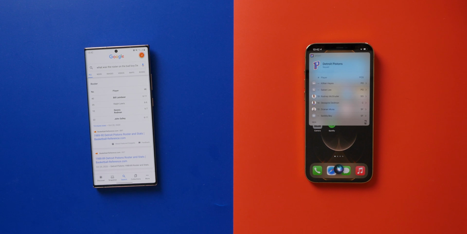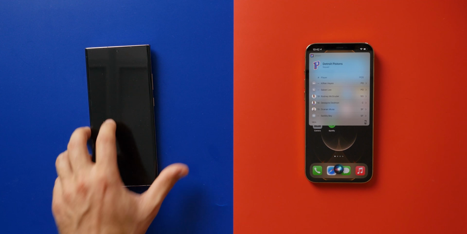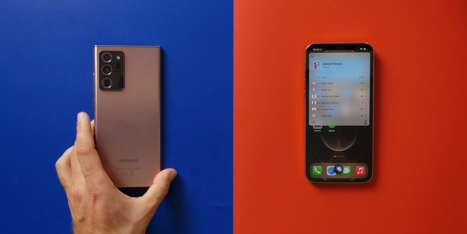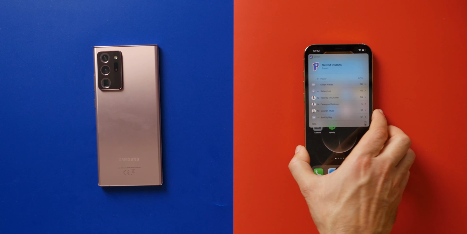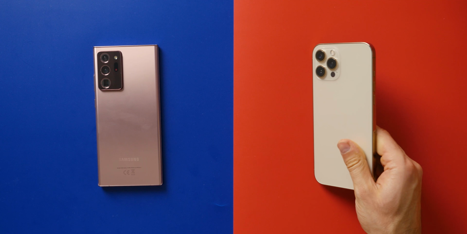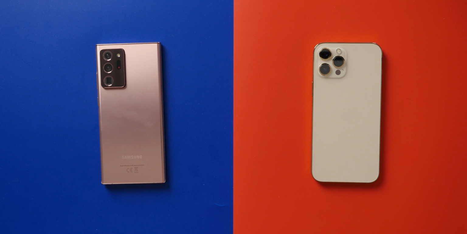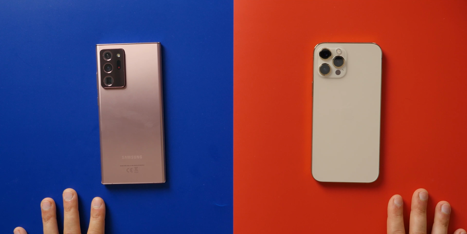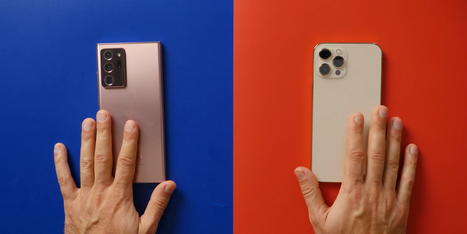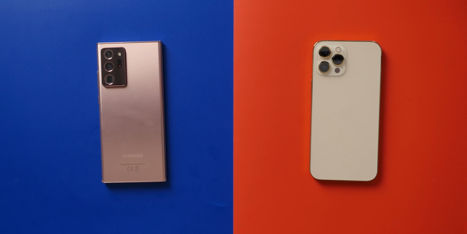So if that's what you want, then get an Android phone, something like this here, Galaxy Note 20 Ultra. While if you don't use your assistant all that much, well, Apple's iPhone 12 Pro Max still offers some sort of an assistant that will also be helpful, but just not quite as helpful as the Google Assistant, who we have to admit wins this hands down. And that's it for our comparison between the Google Assistant and Apple Siri on the latest phones available right now.